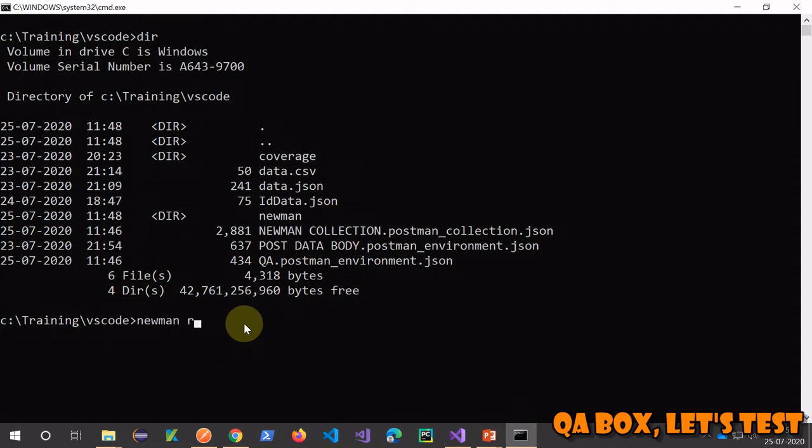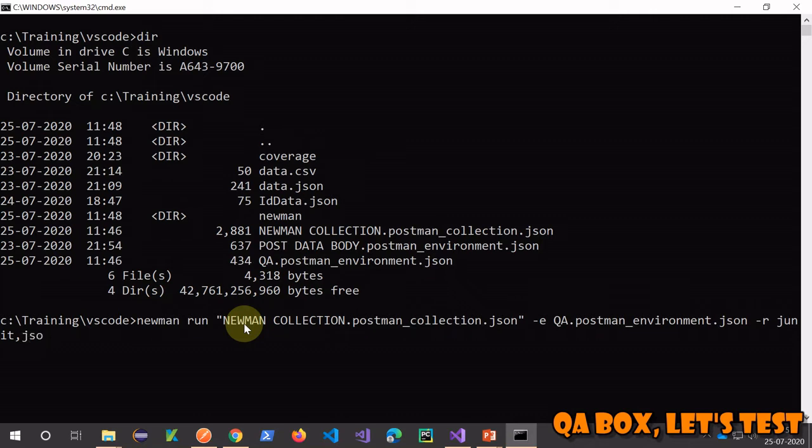So what is the syntax? newman run, provide your collection file, which in our case is this. Then we require the environment, so the environment is provided. Next we have to generate reports. We are going to generate JUnit, JSON and HTML; make sure that I spell them correctly.